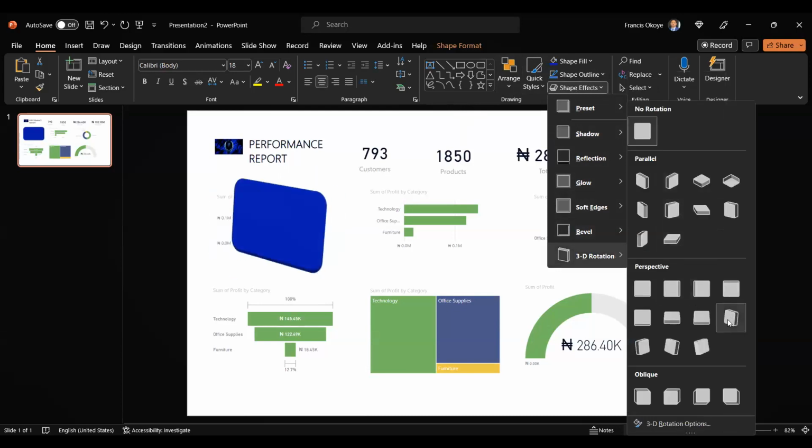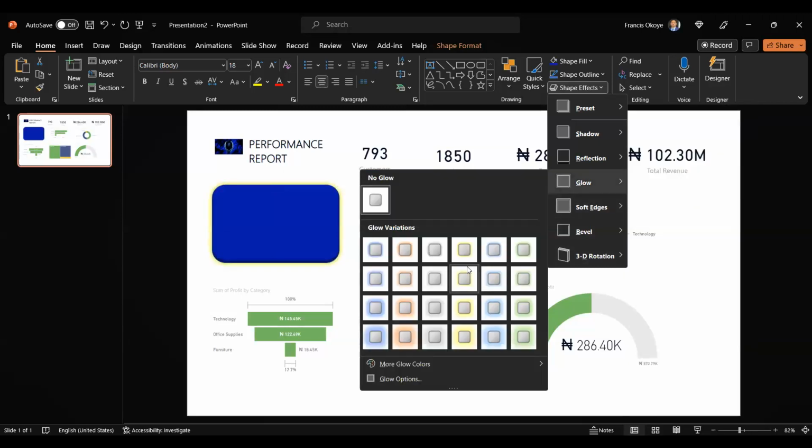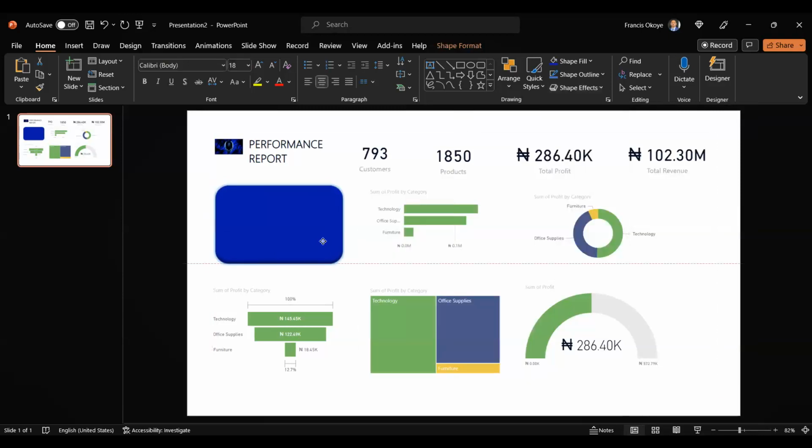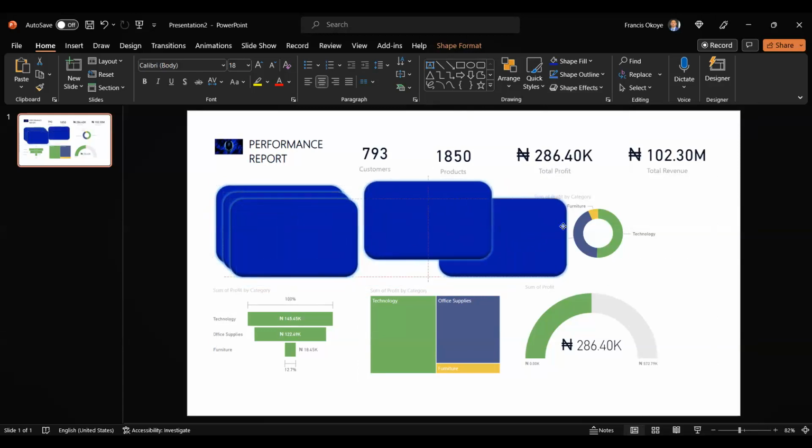So when you see some kind of report, if you wonder how did they do all these designs on your Power BI, it's usually not in Power BI, right? So they would have taken it to another tool. You see how that blue is given to it. So maybe I have picked this. This is the one I want now, and I want to replicate it all through. So I can just copy. Once I've done one, I just paste, paste, paste. So you see that I can do that.